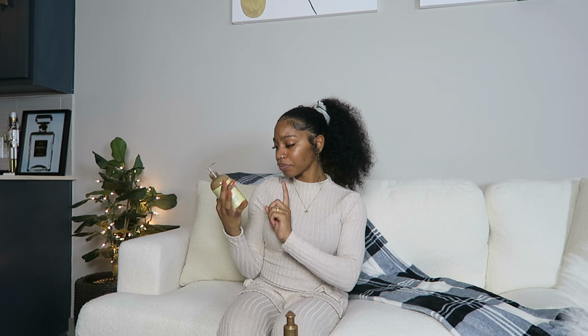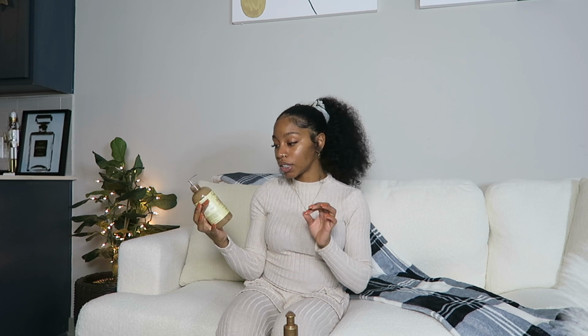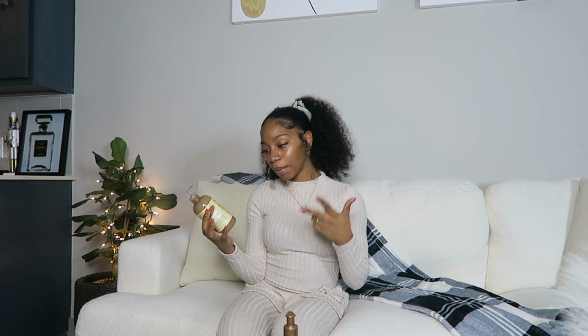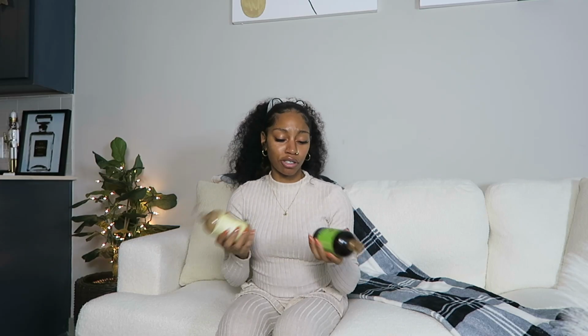This is also a good one. I have the conditioner and I have the deep conditioner in this brand. In this, I don't wanna say flavor, what is this? I guess this line. This one is a Jamaican Black Castor Oil Strengthen and Restore Conditioner. It has shea butter in it, peppermint, and apple cider vinegar. This is a good one too, y'all. Both of these, y'all try both of these. They're really good. I'm sorry that they're all scratched up and stuff, but I use these faithfully. So as y'all can tell, try it. I ain't gonna keep telling y'all to try it.